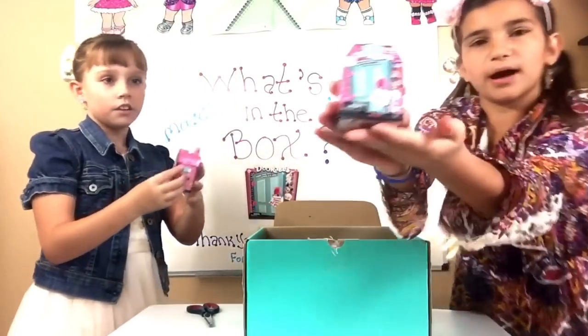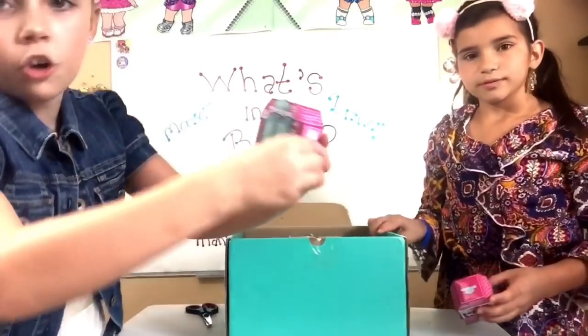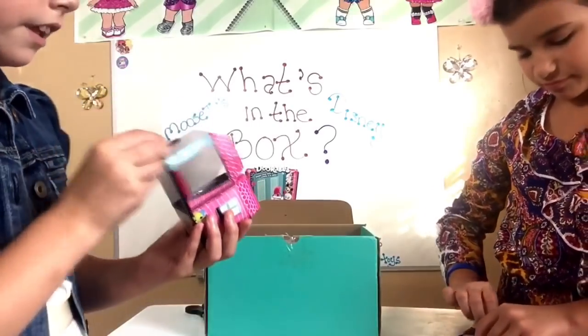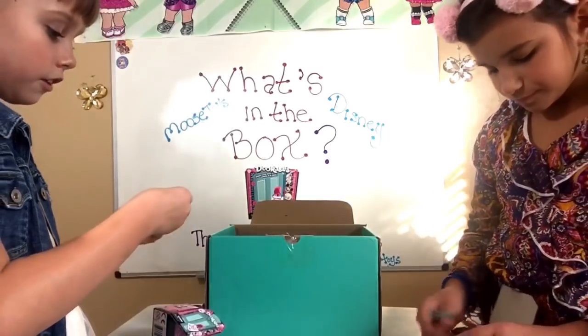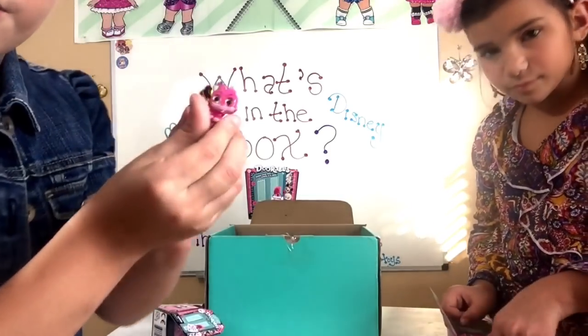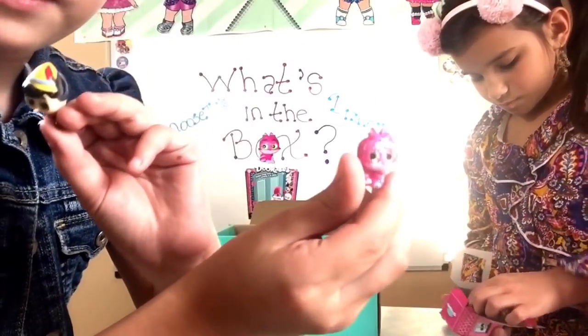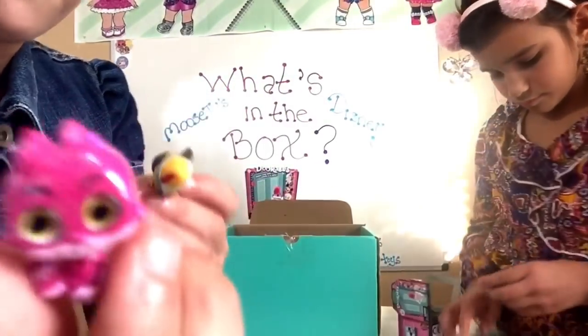So it comes with these little boxes. They're tiny, and since they're called Doorables, they want you to open it up from a door. That's tiny and they have glittery eyes. I have these two — this one looks like Pinocchio, and this one looks like Cheshire Cat but it's all glittery, the eyes and its fur. But this one's just a plain old Pinocchio.